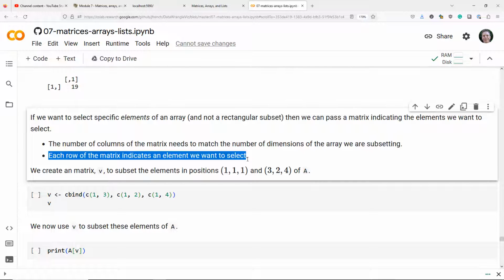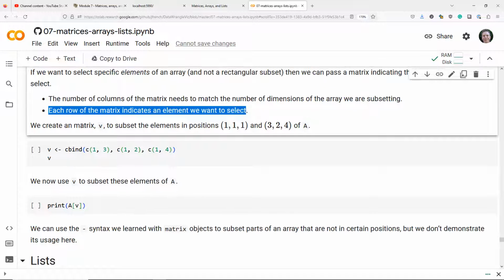So we're going to do this for our array A that we've previously defined. What we're going to do here is create a matrix V to subset the elements in positions 1, 1, 1, and 3, 2, 4 of our array A. So I'm going to use the cbind function to create a matrix that has this as the first row and this as the second row.